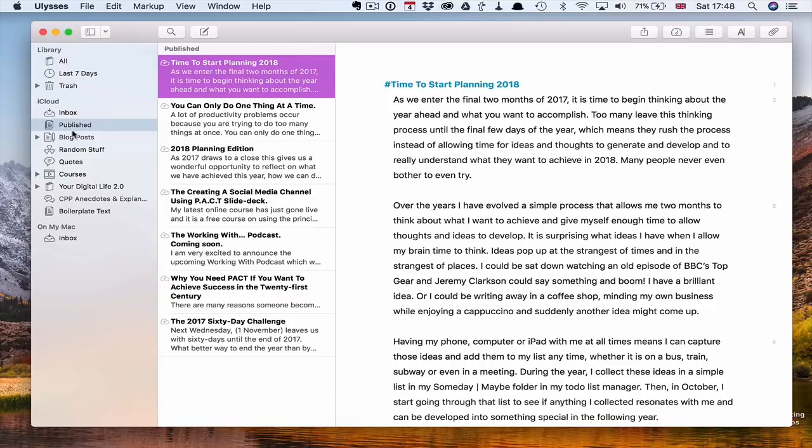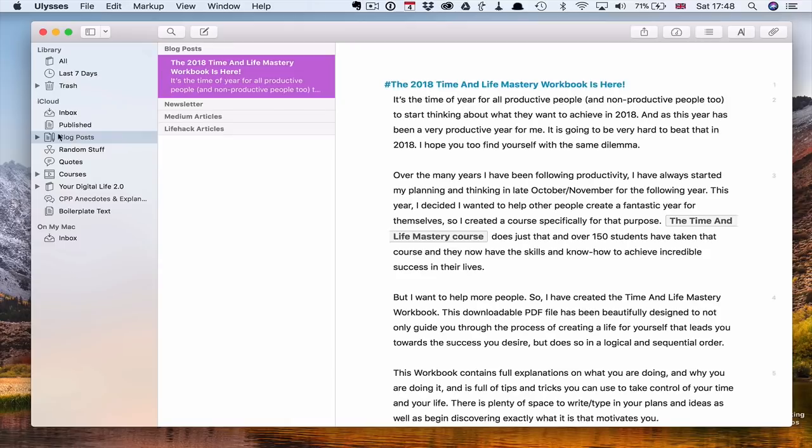So basically, if I've got blog posts that I'm working on, I have three places. I've got Lifehack articles that I write for Lifehack once every 2 months. I've got my Medium articles, which I publish every week, and I do a very brief little mini essay for my newsletter every week. So these are the three basically where I'm writing.